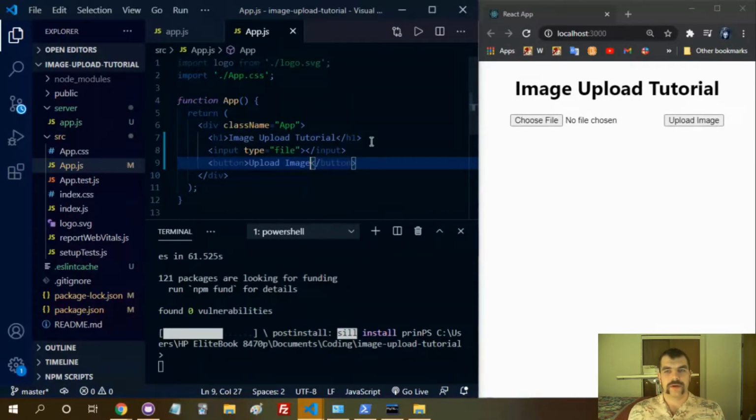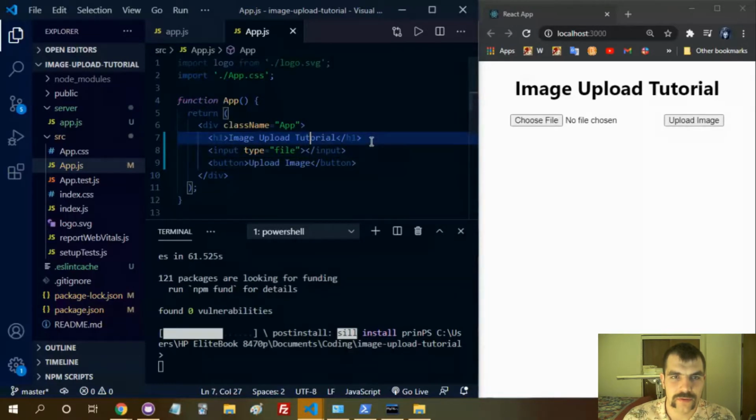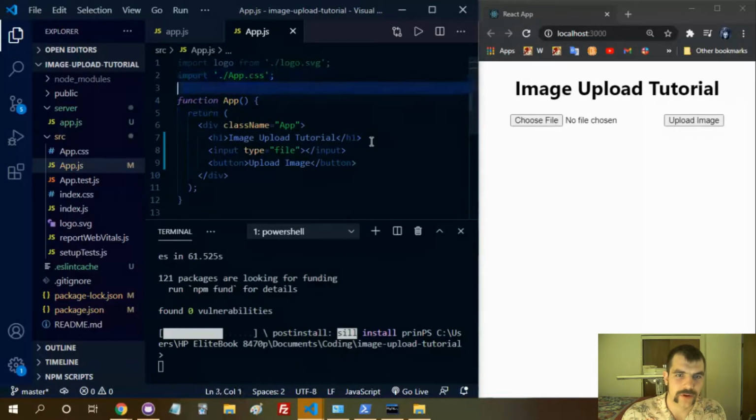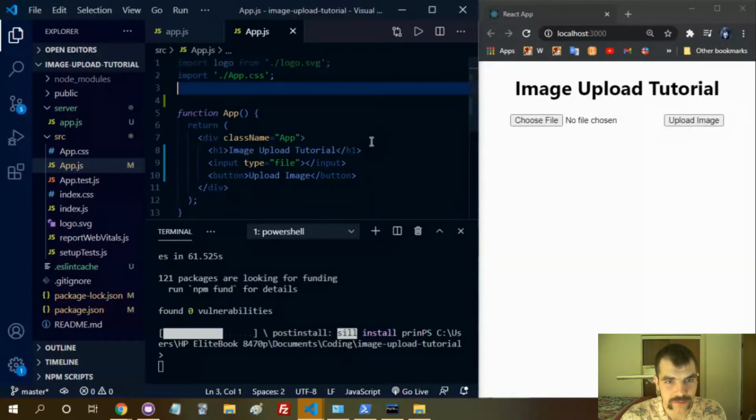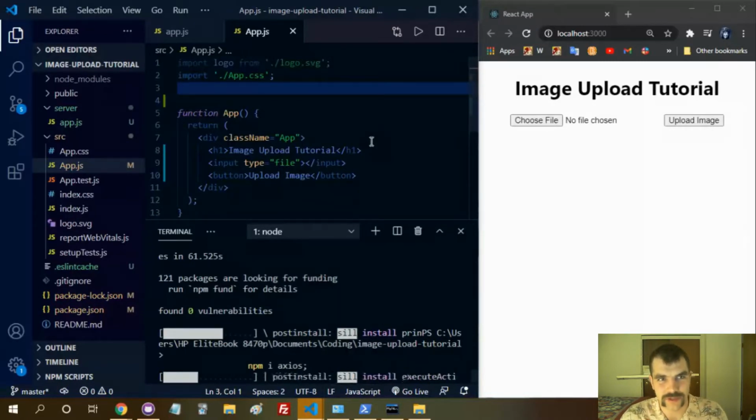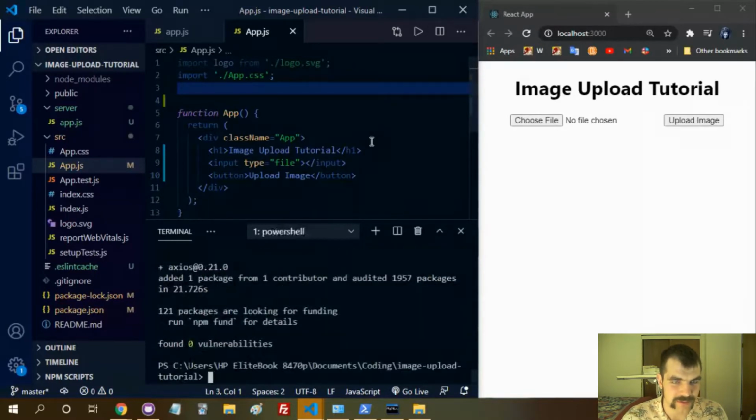So what we're going to do is when we hit the button, it's going to make a post request to our server. We're also going to be using Axios to make our post request. So first I'm going to go here and npm install axios. I'm in the terminal, in the project folder right now. So that's the difference between when I'm installing a package for React versus if I'm installing a package for the server, where I have to cd into the server folder. So now we got Axios installed.